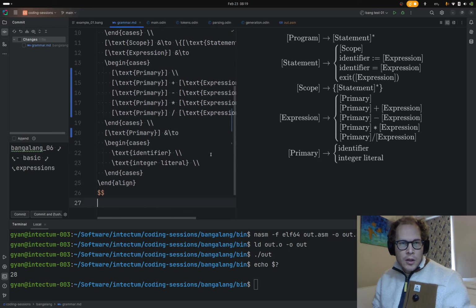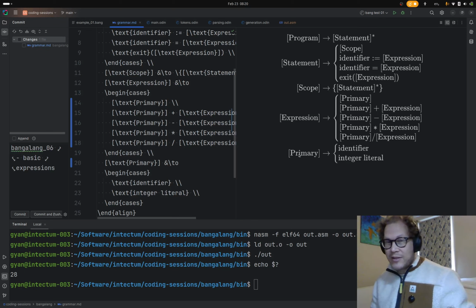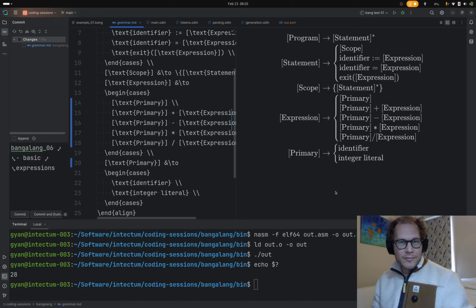Primary, because I did do a bit of investigation into this, and I think term is kind of specifically for an additive operation, so a plus or a minus. On either side of these would be terms, and either side of these are factors. And in that grammar we just saw they used primary, so I'm just going to go with primary because I feel like it's a more general thing. So here's our new grammar.